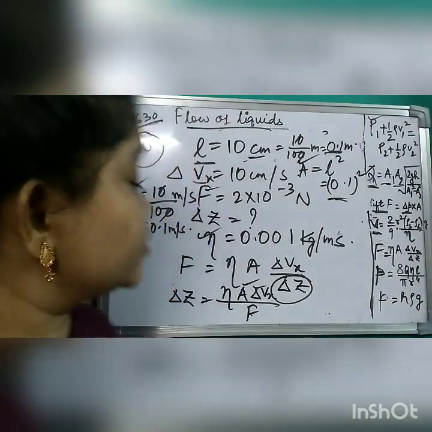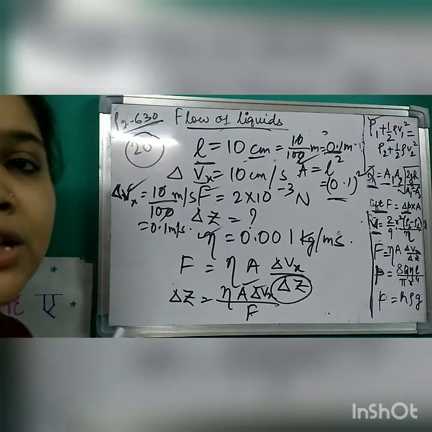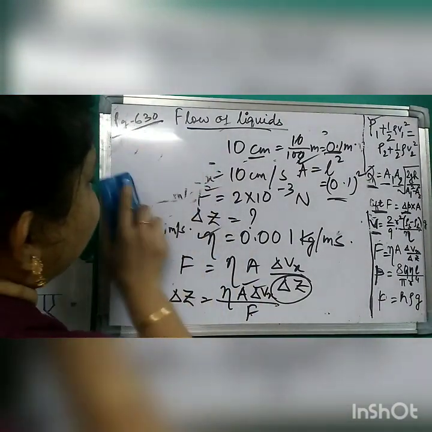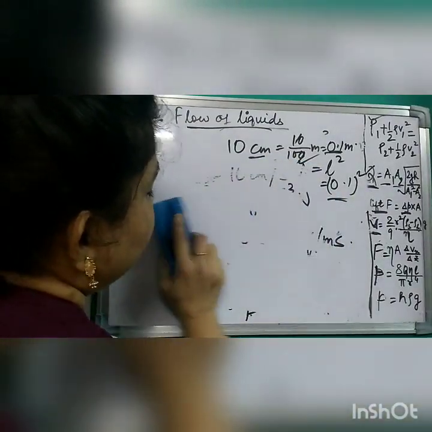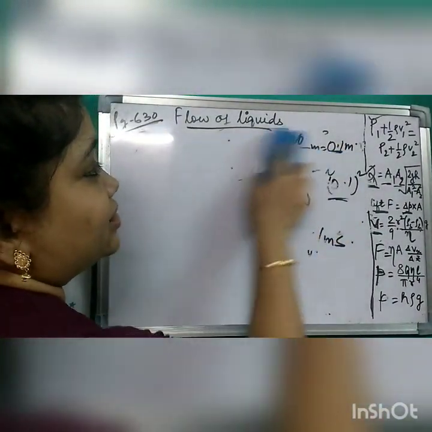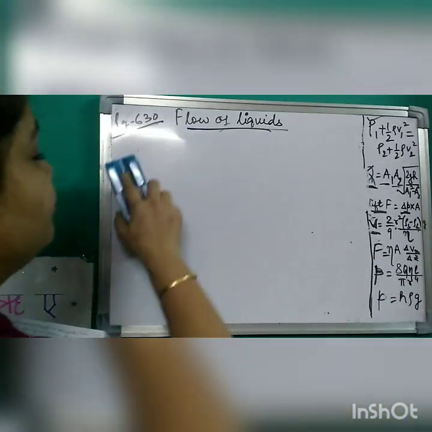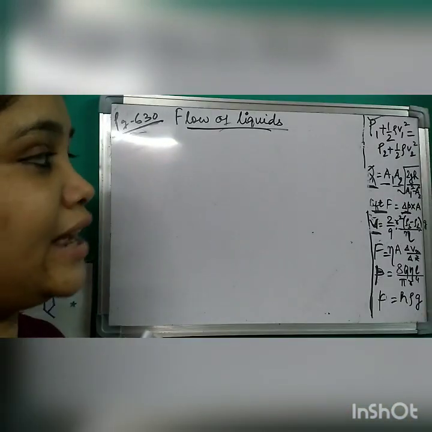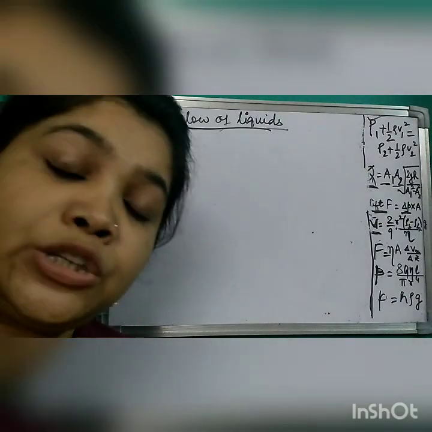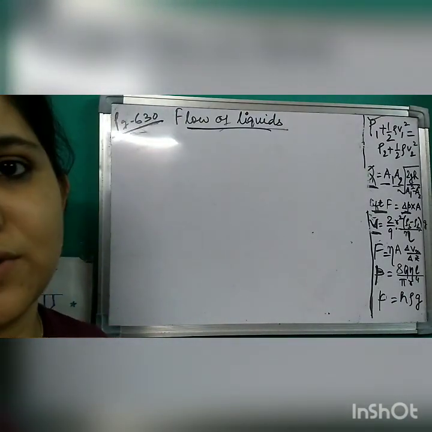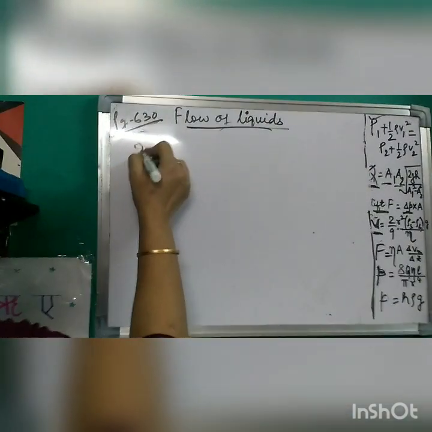Now two more sums are left, sum number 21 and 22. Let's finish off with the sums. Now let's do sum number 21. Students, the sums which I have left to you, please practice those sums. If you practice those sums, you can identify, as I have shown you. If you do it, you will learn these sums. Okay, so sum number 21, let us do.